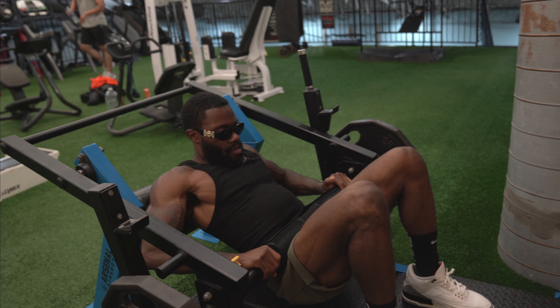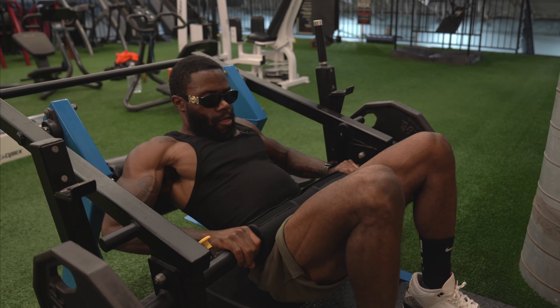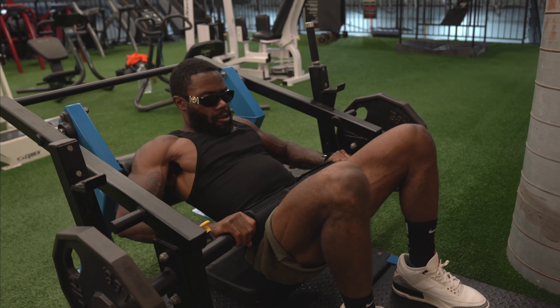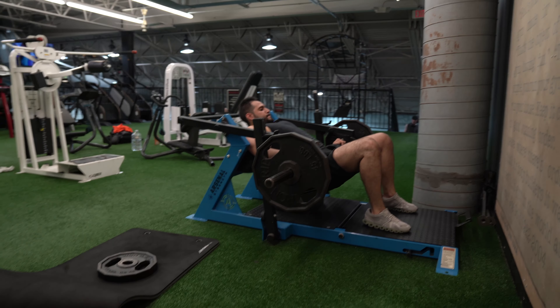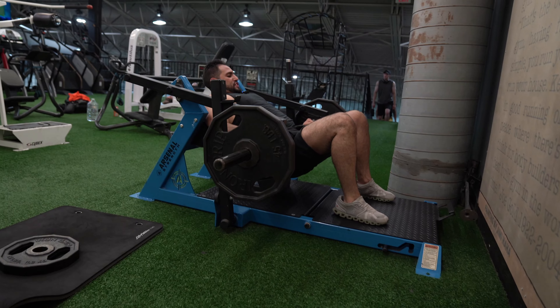There's nothing wrong with that — we should scale it down a little bit and get the hamstrings stronger. We're back at it. Slow it down a little bit more — slow and steady wins the race on this one. These things are going to show what we should be addressing in our training: either the strength we need to work on, or making sure we loosen up those hamstrings.